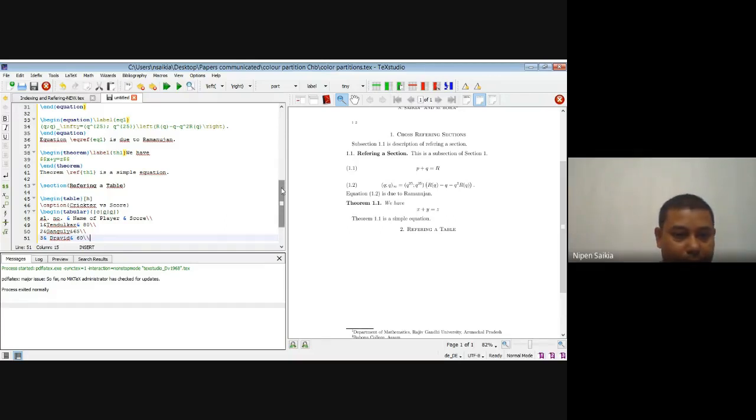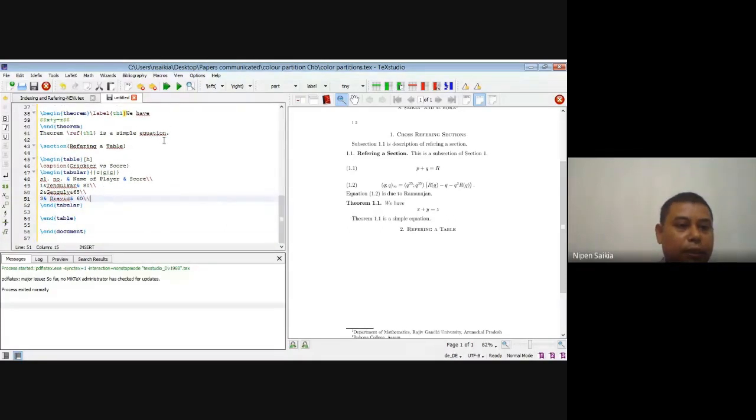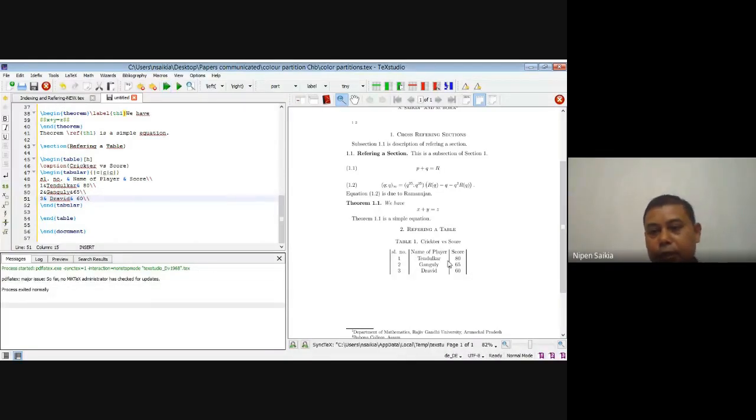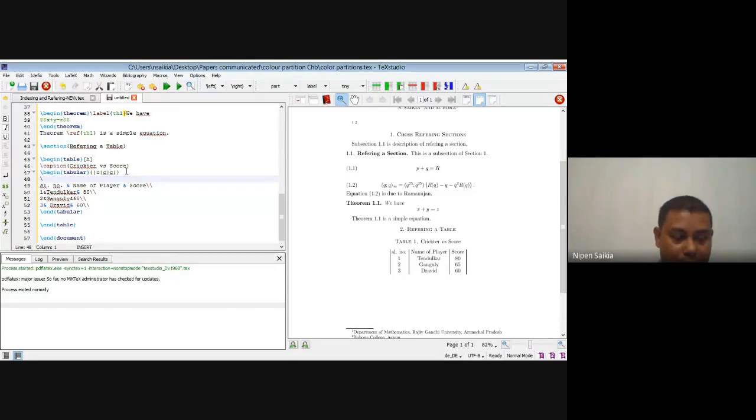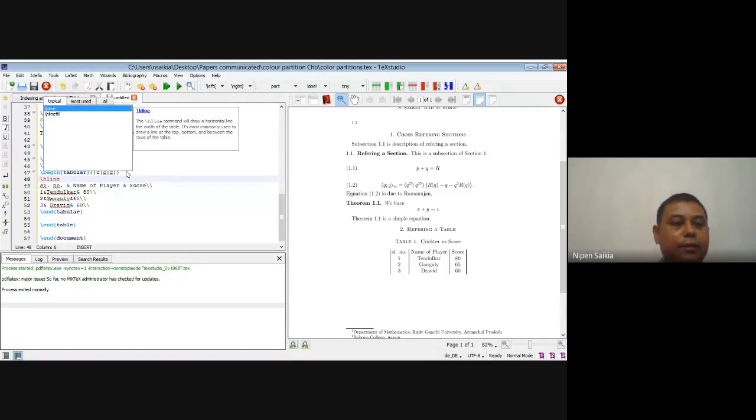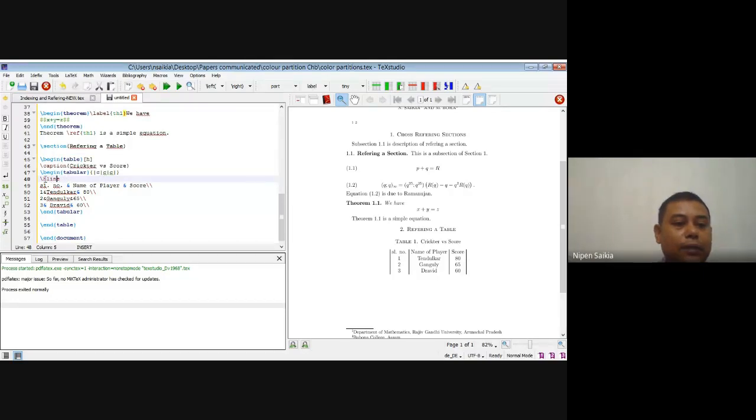Now let us compile. What will we get from here? See, let us compile. So horizontal lines are missing. Of course, caption has come, table 1. Then horizontal lines are missing. So horizontal lines are put using a command called hline. Hline, horizontal line. Let us see. So first one has come. We again want 1 here, 1 here, 1 here, 1 here. So we need 4 more lines.